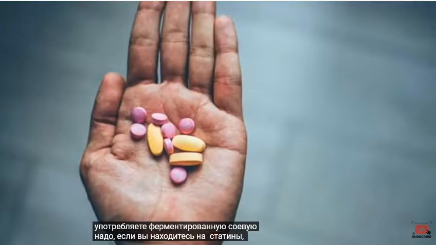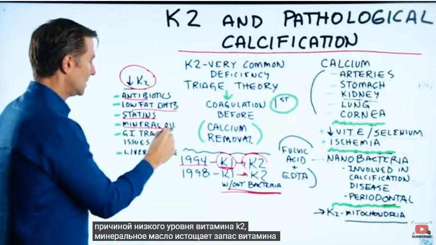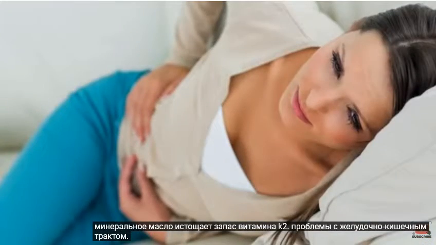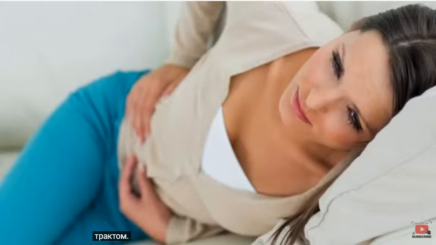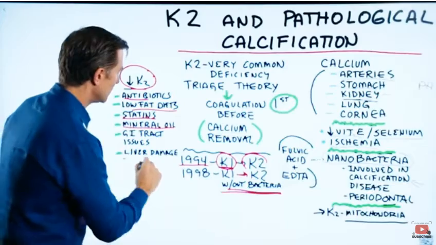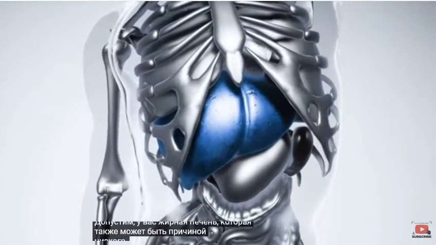If you're on statins, that could be the reason why you have low vitamin K2. Mineral oil will deplete vitamin K2. GI tract issues, irritable bowel syndrome, celiac, can cause malabsorption and lower your K2. And if you have liver damage, let's say you have a fatty liver, that could also be the reason why you have low vitamin K2.